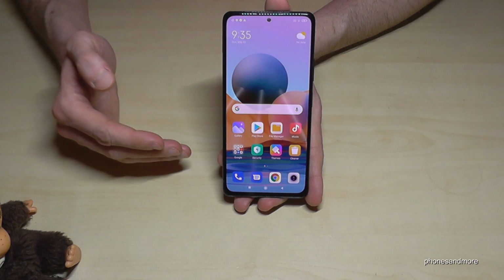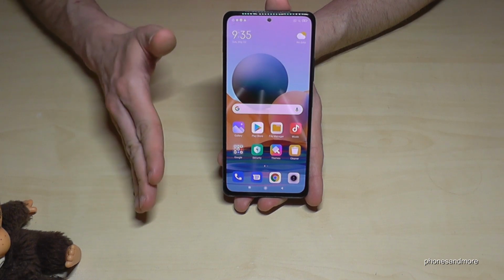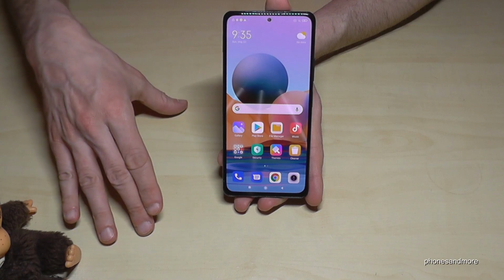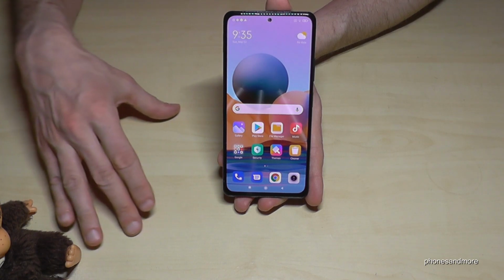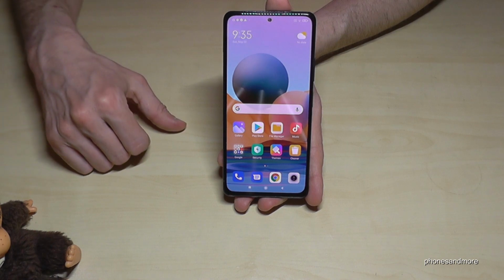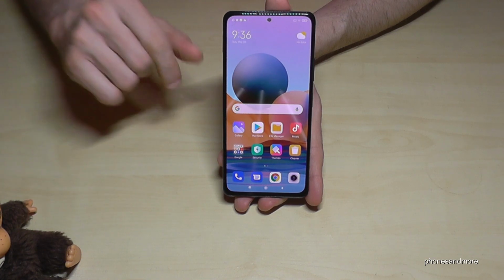The next feature is also very nice because you can have on one phone two independent desktops. That means maybe you can have a complete account for your private stuff and another complete account for your business stuff, or maybe one for your regular stuff and one for your very private stuff. And it's completely independent and you don't know that the other one exists. Let me show you what I mean.